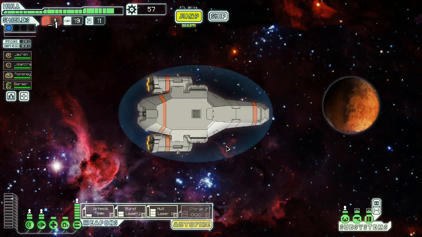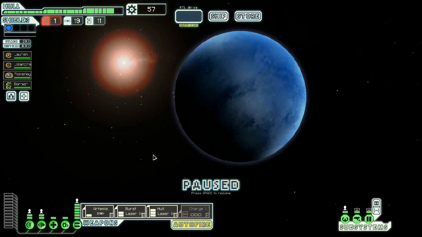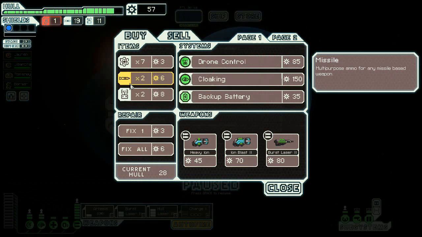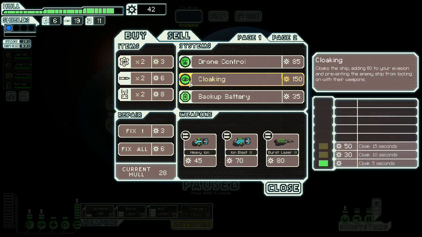Alright, I'm actually gonna go to the store first, just in case the distress signal needs fuel. You can do remarkable things with piles of scrap. The Engi Hive on this beacon are selling equipment for just that. Alright, first things first. Let's get some fuel.